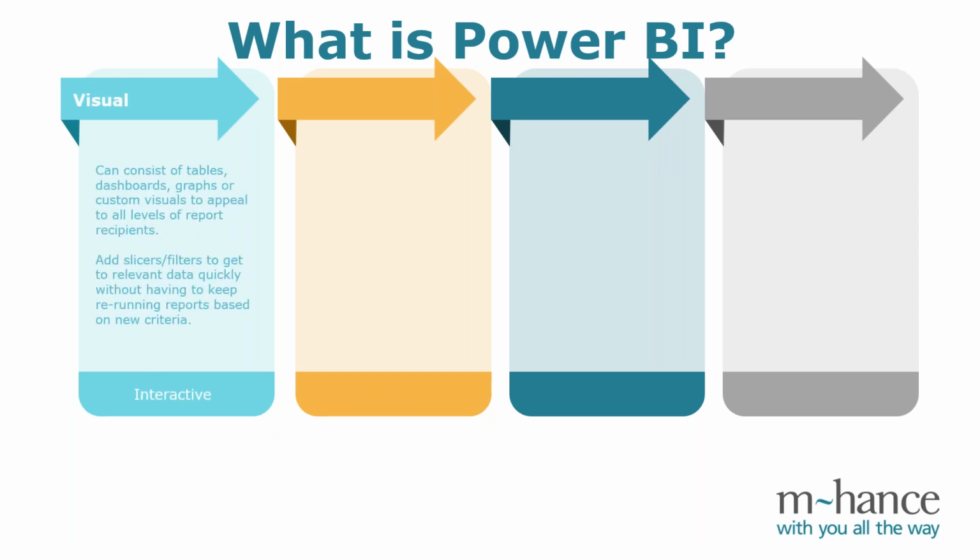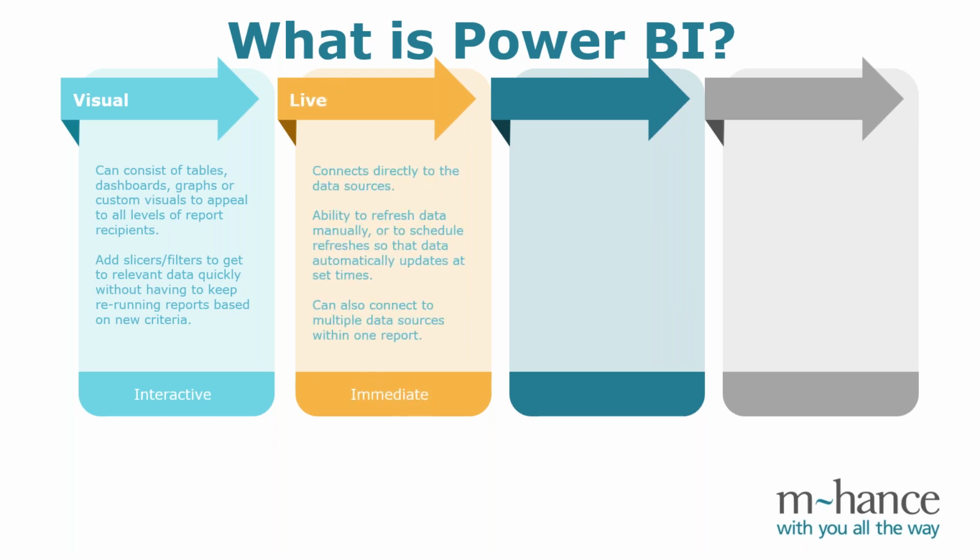So it's interactive. As I said there, we can create the nice graphs, we can create the nice dashboards, but we can create reports and tables to appeal to all levels of people wanting to report via Power BI. We can add slicers and filters, really getting down from one report and filtering down the data to what you need it to be, so filtering on dimensions, date parameters, potential suppliers, things like that. Very, very visual, very, very easy for users to really filter down to the information they want to see. It's also live, so it connects directly to the live data sources.